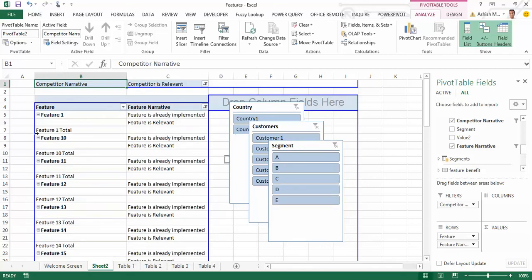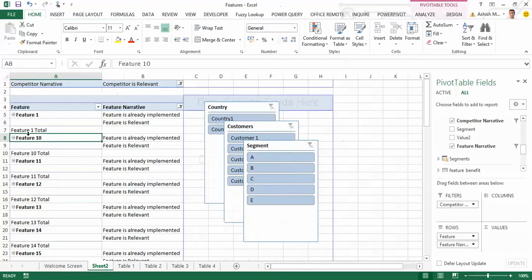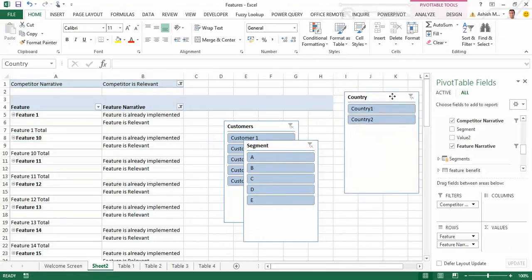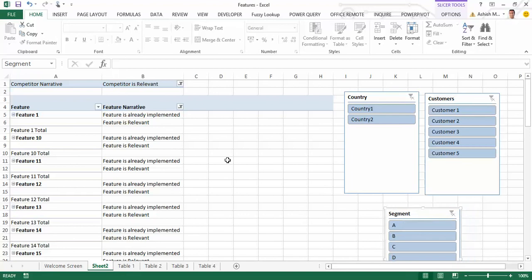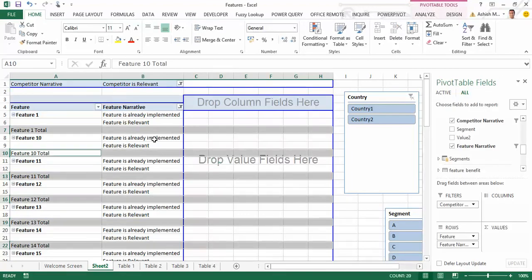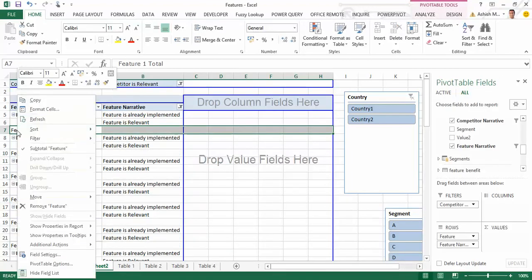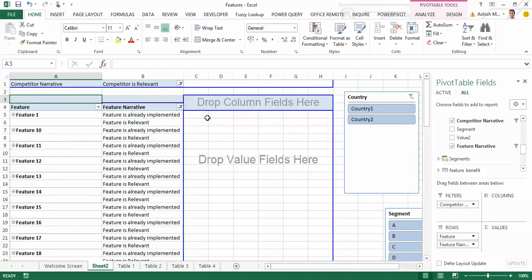And we don't need the first column from there. I get rid of it. Let me just place it to the right hand side so that it's easier to navigate inside the pivot table. Now that I'm over here, I don't think I need the subtotal column. I can get rid of that.